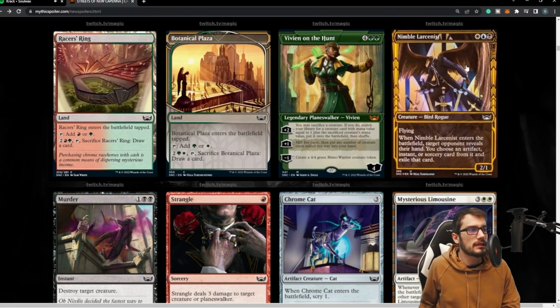Vivian of the Hunt for 6, 4 loyalty, legendary planeswalker. +2: You may sacrifice a creature. If you do, search your library for a creature card with a mana value equal to 1 plus the sacrificed creature's mana value. Put it onto the battlefield and then shuffle. Not actually too shabby, just to tutor out creatures from your deck, make them bigger, make them badder.